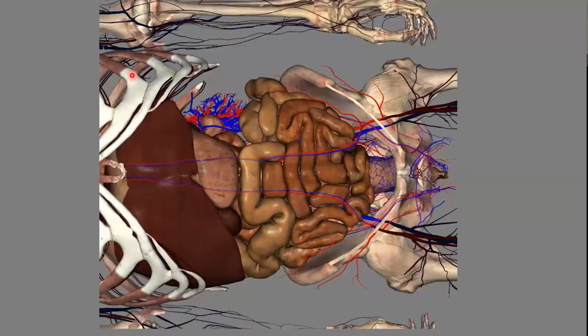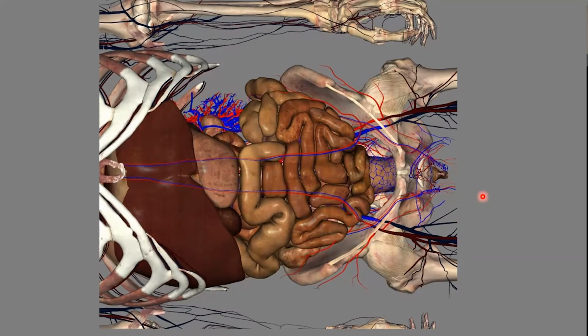This is an image that's a screenshot from the Anatomage table. And similar to the Seek and Find, you can see that there's a lot of complexity here. By the way, if you're not familiar with the tables, this is a screenshot taken directly from the table. The tables, though, are much better than this because they're interactive.